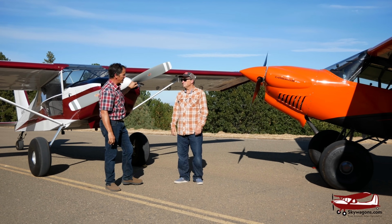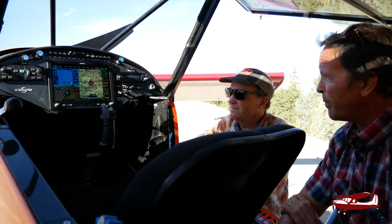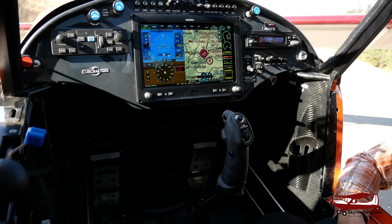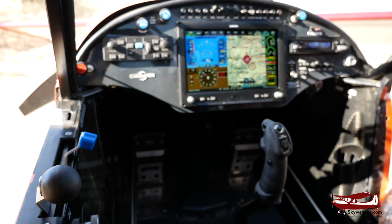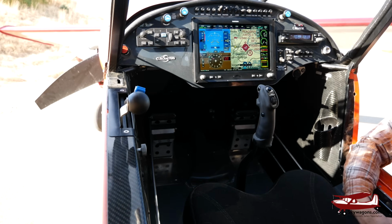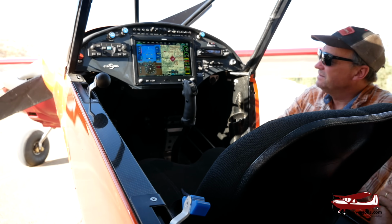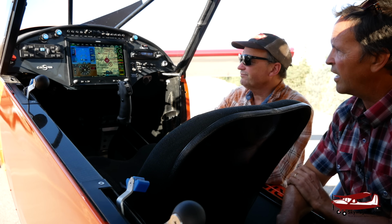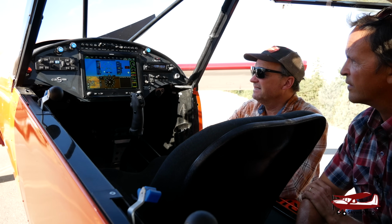Okay, let's have a quick look inside them. All right, we're inside it. Give us a tour of the panel, Scott. Yeah, so all your main switches are on top. I really like that. I put an autopilot in. Going on long cross-countries, it's just nice, and it doesn't weigh all that much. And that's a G3X, G3X experimental. That is a hell of a panel. It's a nice panel. No backup instruments, so that's it.